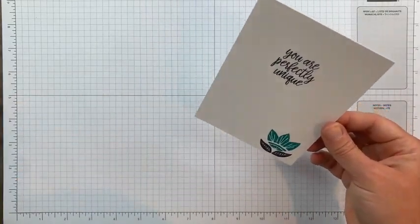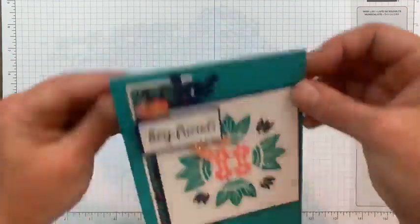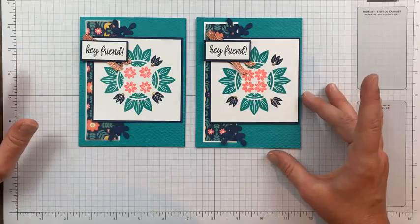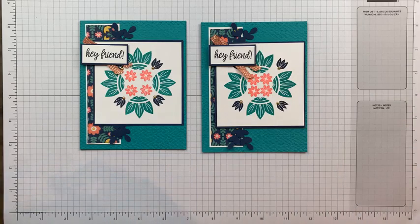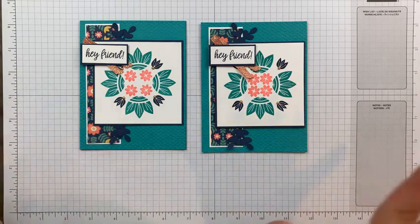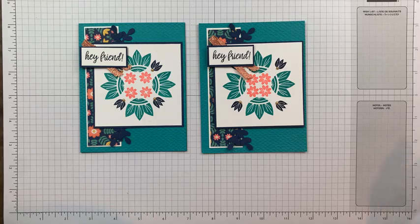I add adhesive and pop the inside panel in — and we're done! Here's the finished card. This one came out a little differently than my sample depending on spacing, but it's really easy to make and beautiful product. If you'd like to place an order tomorrow, head to jamieB — J-A-I-M-I-E-B.com — you'll find all my links to shop, free tutorials, and all the goodies. I'll be back next week, same time same place. Take care everyone, have a great night!